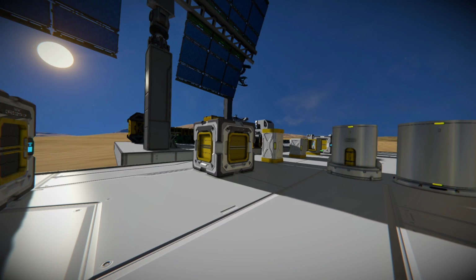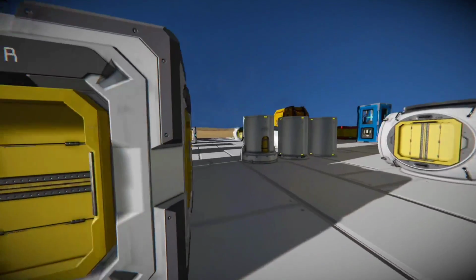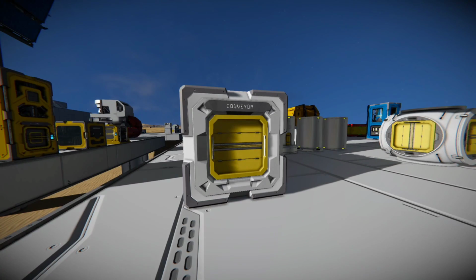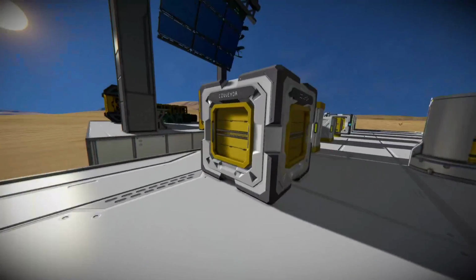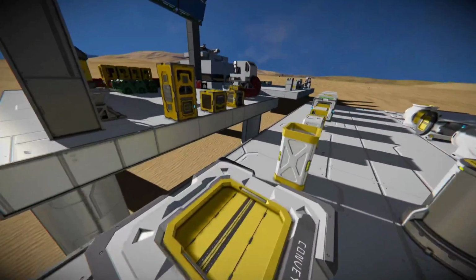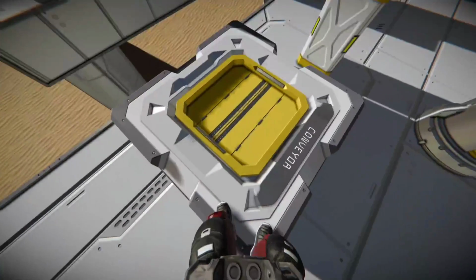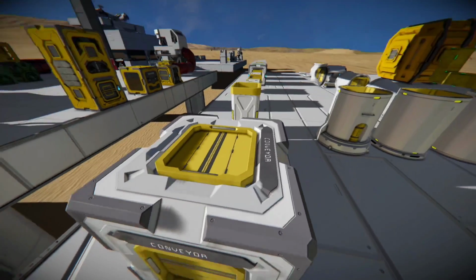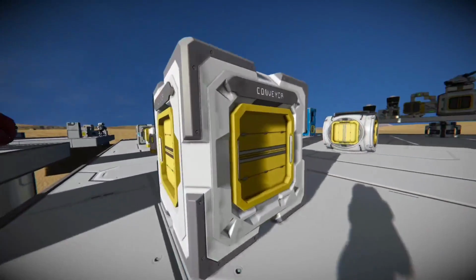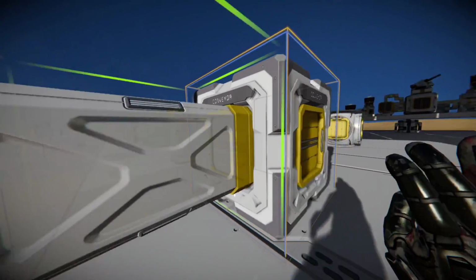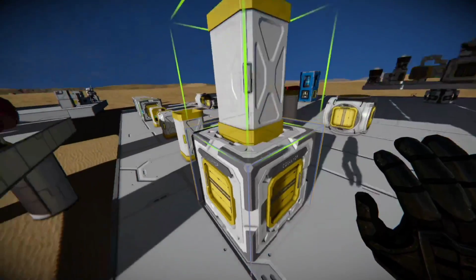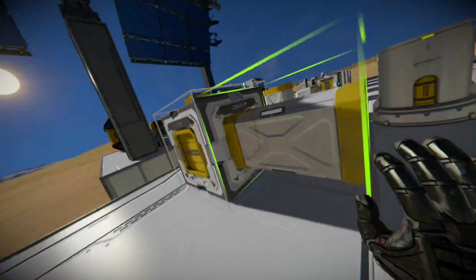One thing to keep in mind when building conveyor systems is to try to have as few of these junctions as possible. The way Space Engineers works is it calculates the direction an object can go every tick, and it calculates the outcome of those based on how many ports it has at each block.